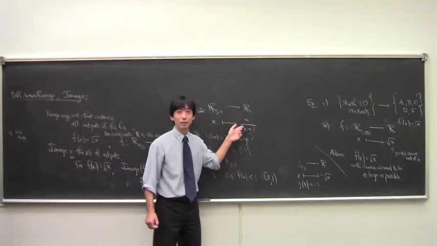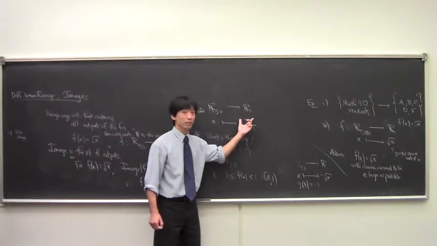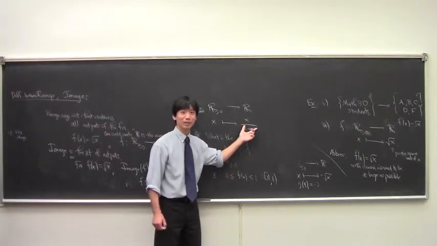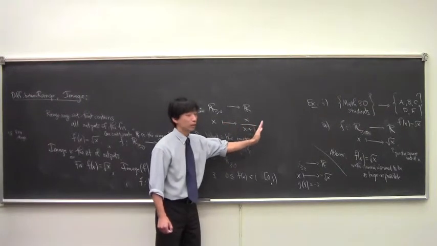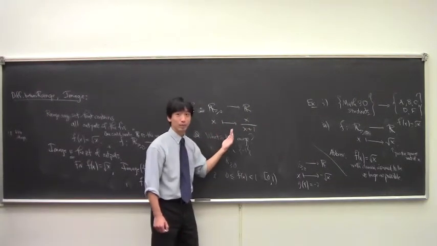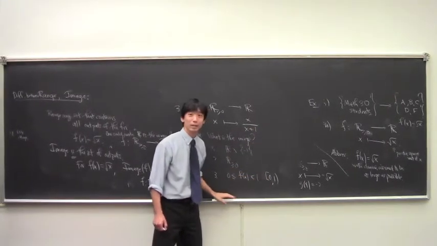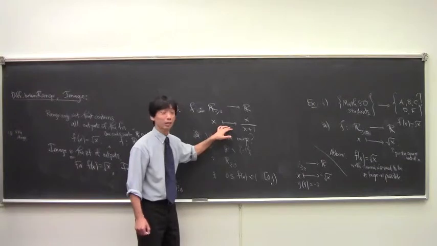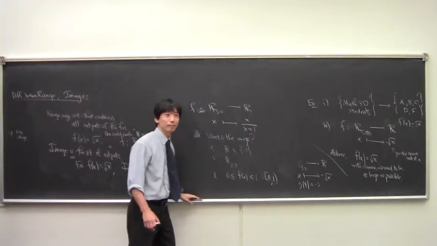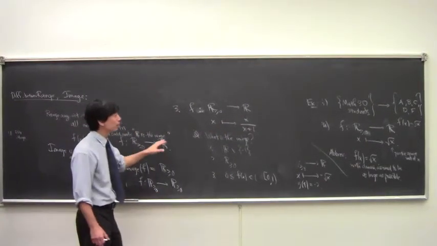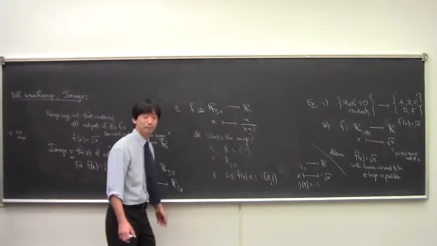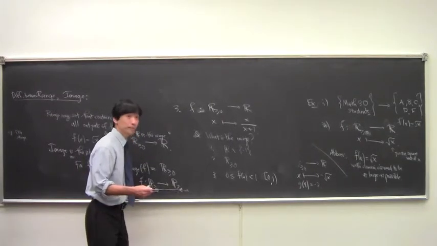So one thing you see is that this number is always less than 1, right? Because the bottom is always bigger than the top. But you never get to 1 because the bottom is greater than the top. But as you take larger and larger numbers, they get closer and closer to the number 1. And you start from 0, and your numbers get bigger and bigger and closer to 1. Okay, so that is the actual image of this function. Although we sloppily said that the range was R, which is true. So here we've written the range as R. The image is actually the interval [0, 1). Okay. Any questions?